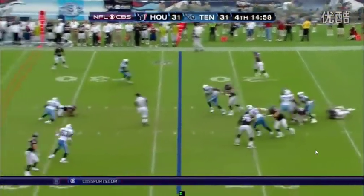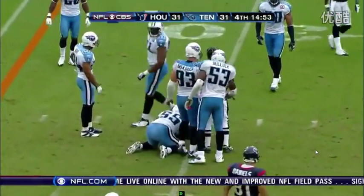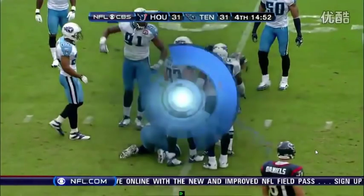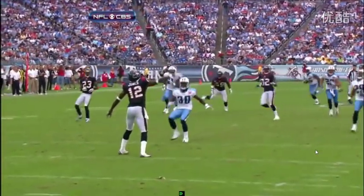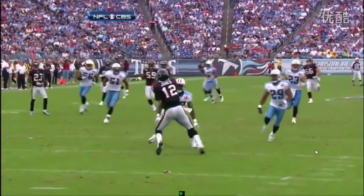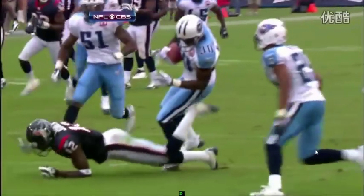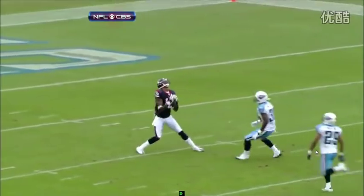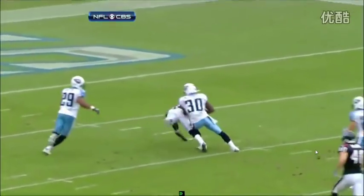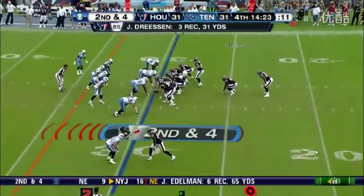First down, shot over the middle, and it's caught at the 30, and it's Dreesen. Let's take another look. A 6-yard gain. You see, here's the fair catch. Now, he gets all the time in the world to catch this. Now, even if he bobbles it or whatever, he gets to catch it again. You see, McCourty's right there, and he does the right thing. I mean, McCourty's not going to let that ball drop. But if he had let it drop, he could then recover it. But because the ball is still in the air on the kick, he can't catch it. He was supposed to have the opportunity to catch his own bobble.